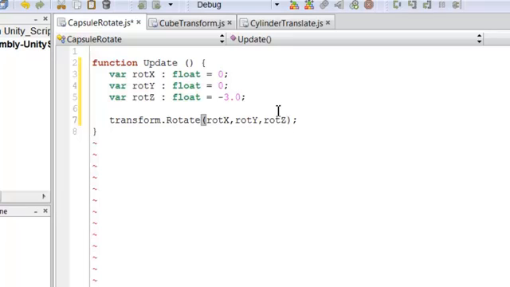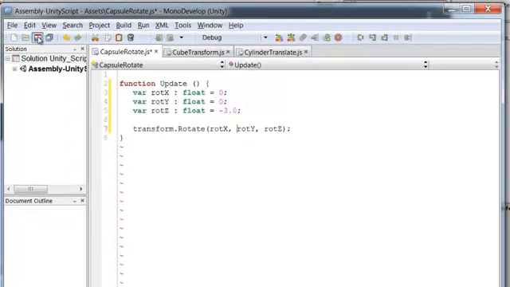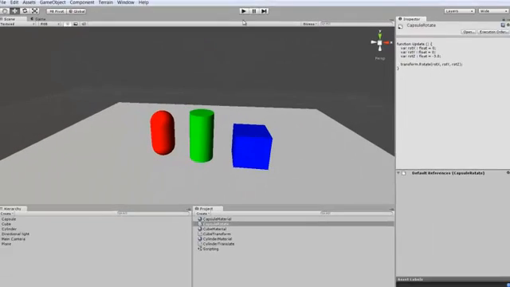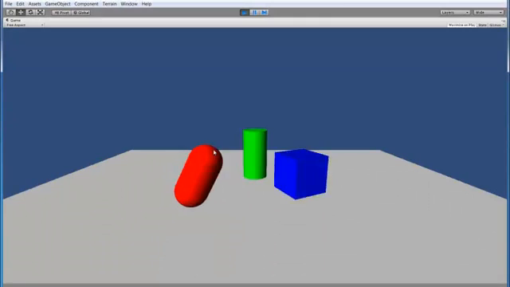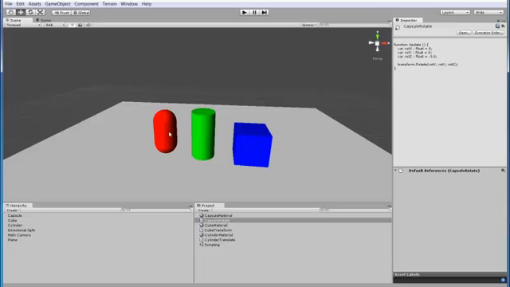I'm going to space these out just for readability, and we'll save this, and now it's saved. Let's see what we have. Okay, rotating in -z. The other things are still doing what they're doing. Looks good.